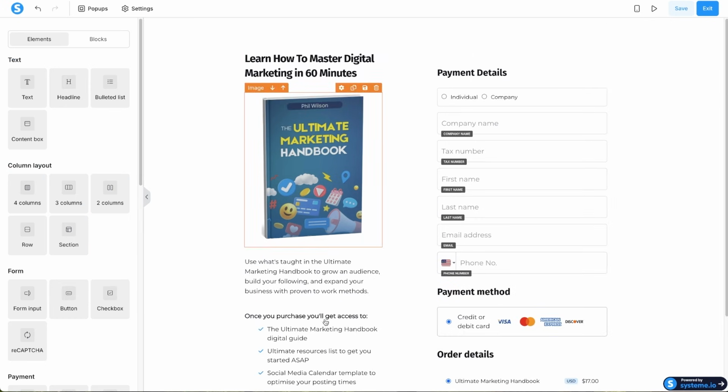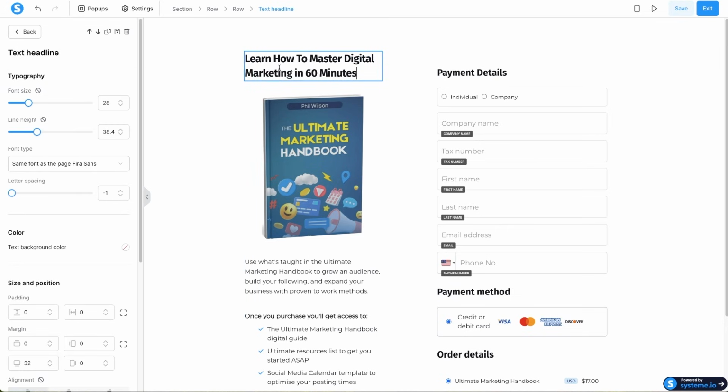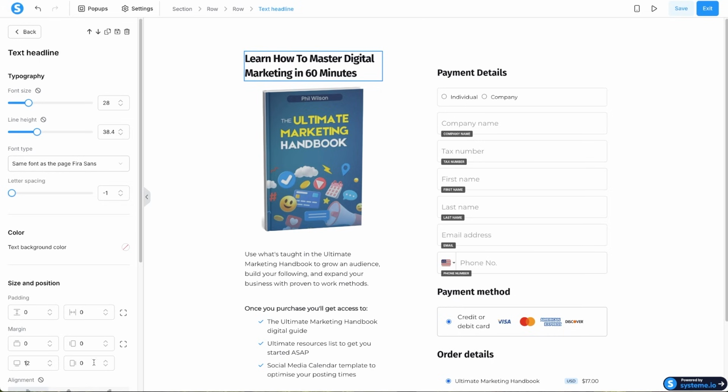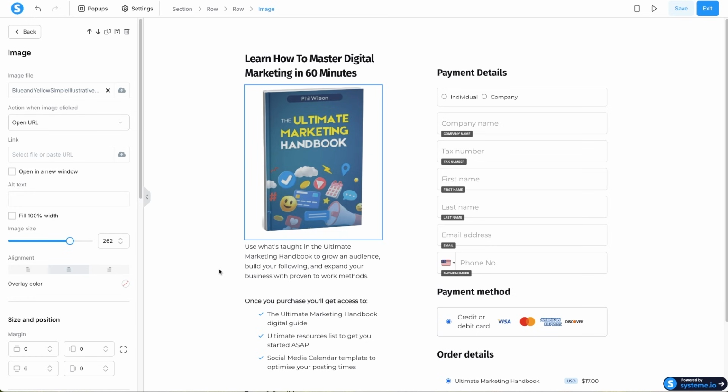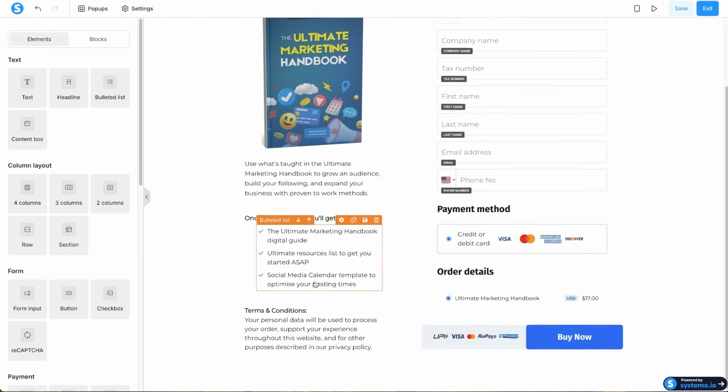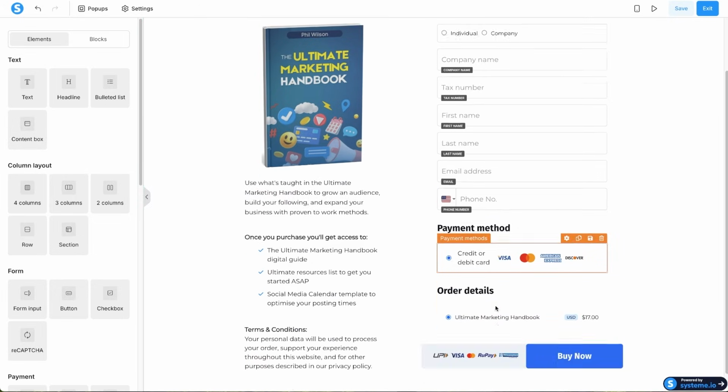Now, there's a bit of a gap between all of these. I'm just going to tighten everything up. So at the top, I'm going to click on this, and you can see we've got a 32 margin. I'll just change that to 12. That looks pretty good. At the bottom of the image, there's still quite a big gap, so I might change that to just 6. That looks better. Everything else is looking pretty good. You can of course change the terms and everything like that as well.